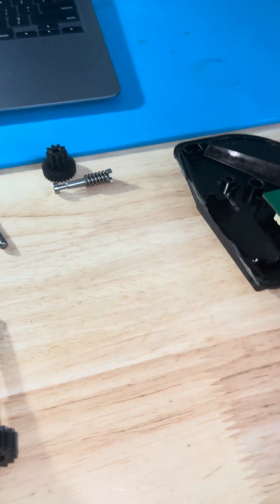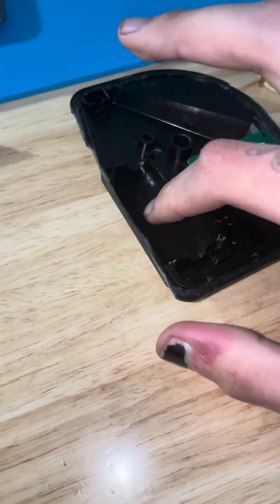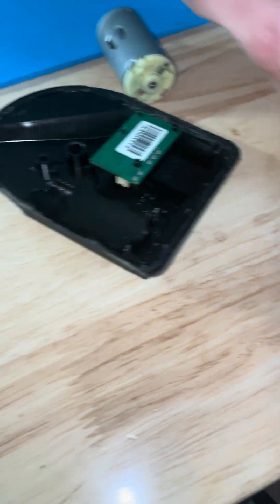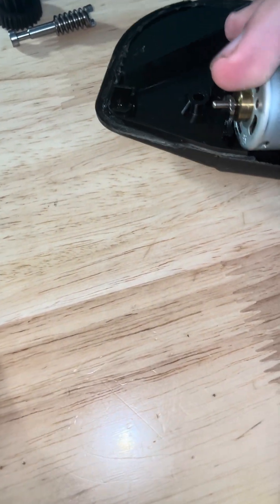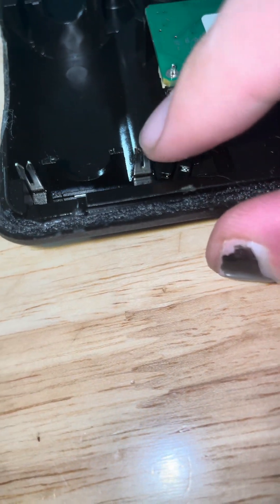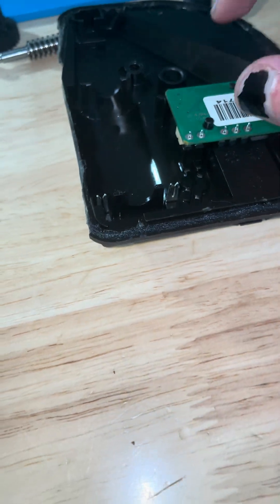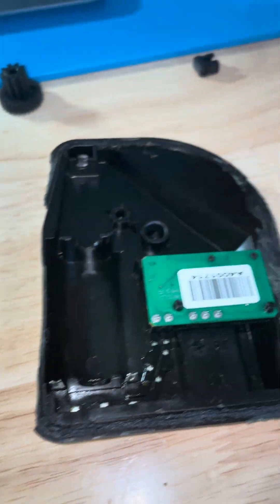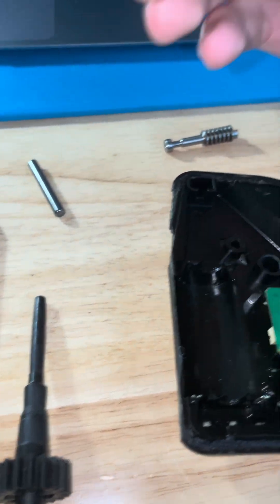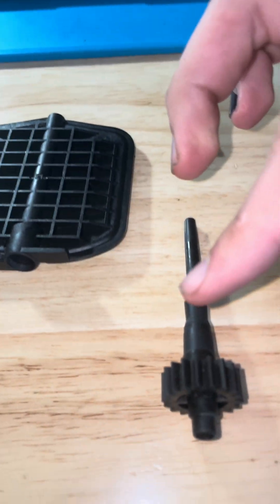Here's the bottom case — a little circuit board, the motor goes right in here with the heat sink. Then you have the worm drive, which lines up with the little terminals right here, which is pretty cool. The worm drive goes onto the motor, drives this gear, which drives the flap.